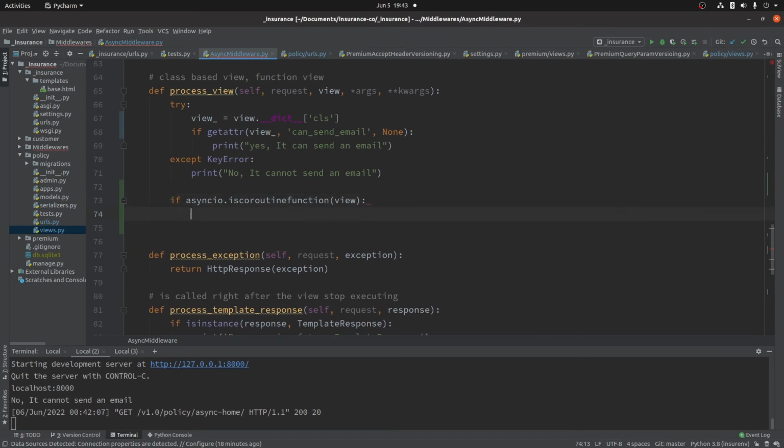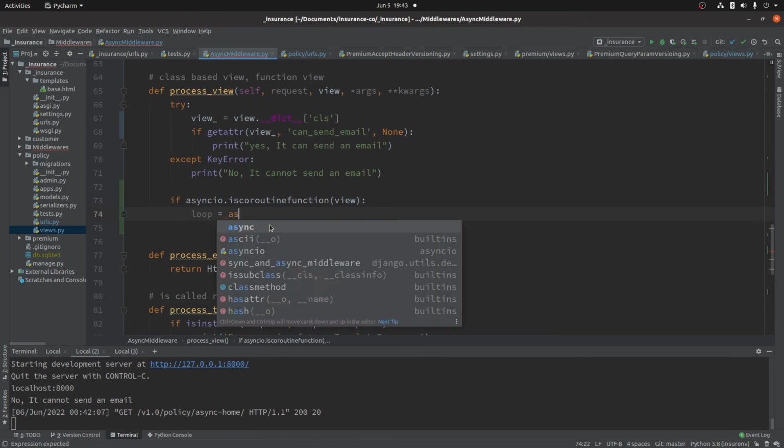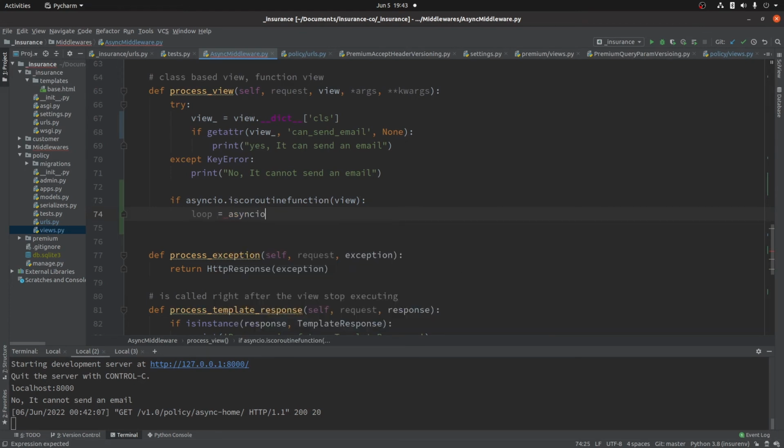So if it's a coroutine function, what should we do? Remember, a coroutine function can only be awaited, it can only be awaitable. So which means we can do something like loop equals asyncio, creates a new event loop.